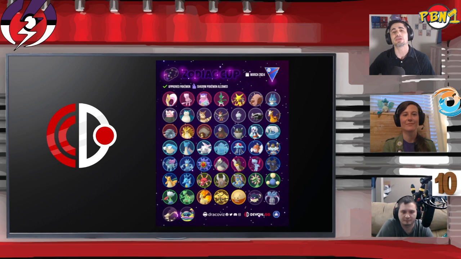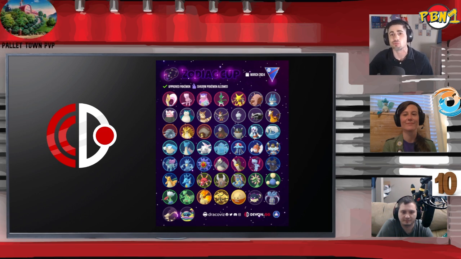Today we're going to be looking at the Zodiac Cup, giving a little meta breakdown and seeing some Pokemon that we like out of these 51 new Pokemon that are going to be running around for this month of March.